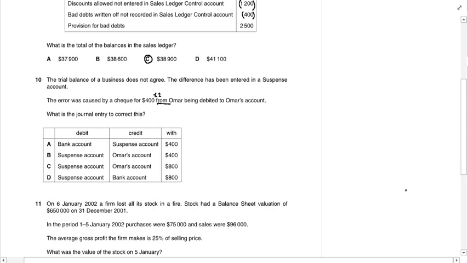So we are going to credit OMA's account. But because this is one of the errors that will cause a suspense, we are going to eliminate the suspense that was created by this error. So obviously, the answer cannot be A, cannot be B. Why? Because the amount had not been doubled there. The amounts that are doubled appear in C and D. But what conforms to what we have discussed is at C. So the correct answer is C.